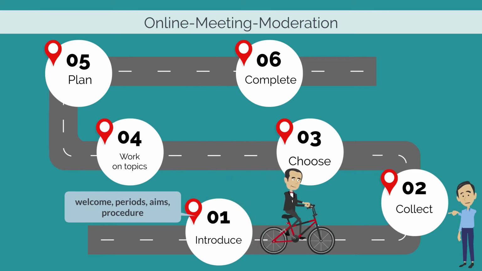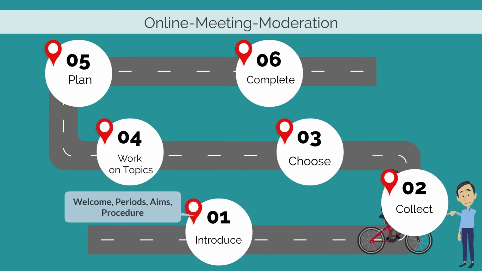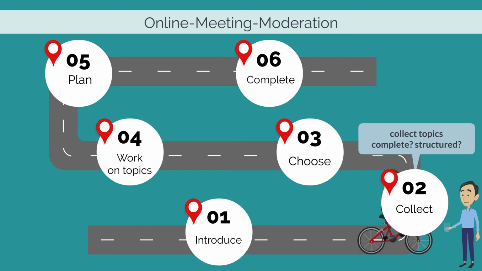In phase 2, we collect topics we want to talk about in this meeting, but you can also provide your own topics. The important part is that you ask your students for feedback if they feel the provided topics are complete, want to add any on, and ensure they feel comfortable with your resources.